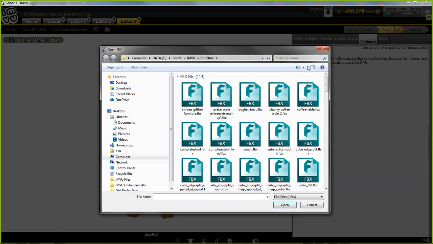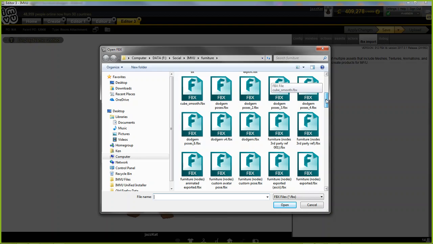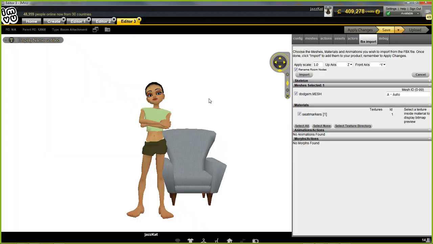So what we're doing is loading the FBX that we've just exported, which is number 4. So this loads the FBX into the importer, and the importer shows us the properties that are associated with the FBX file.